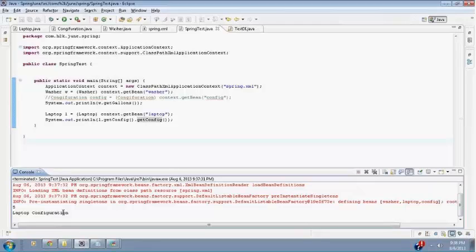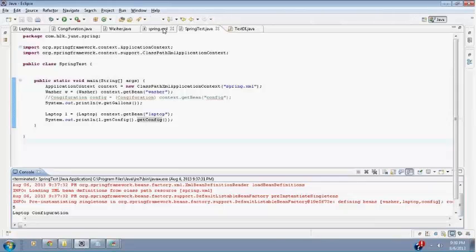Inner beans make it more readable. So if you are really using inner beans, make sure you declare references. What's the problem in references? Then you have to again think about it. Right now we have like 5 beans or 4 beans inside our Spring.xml. Still, it's a little complicated to understand sometimes, even in this much length.